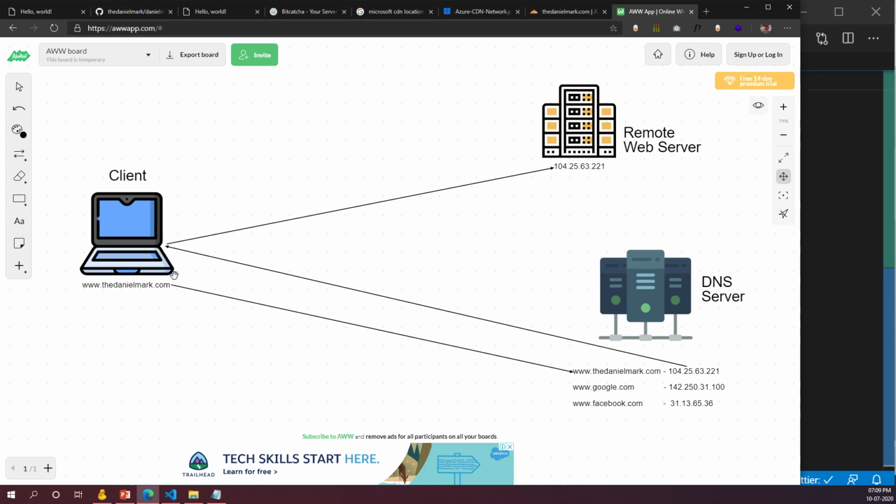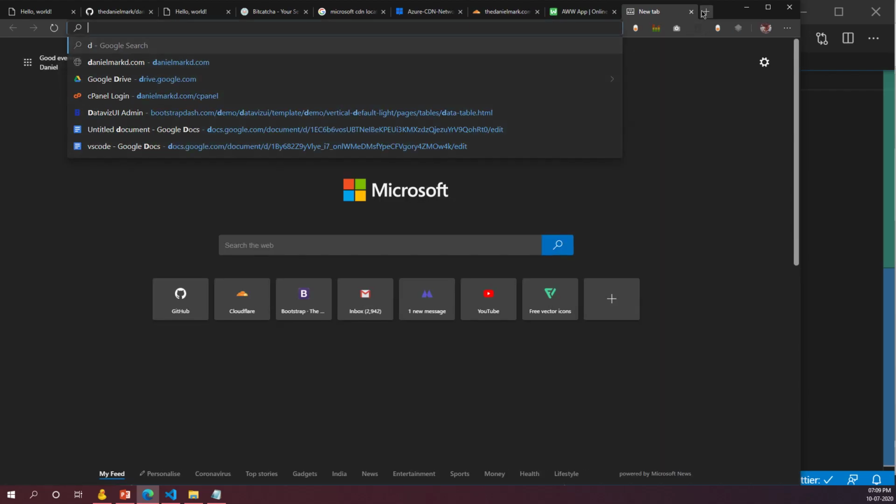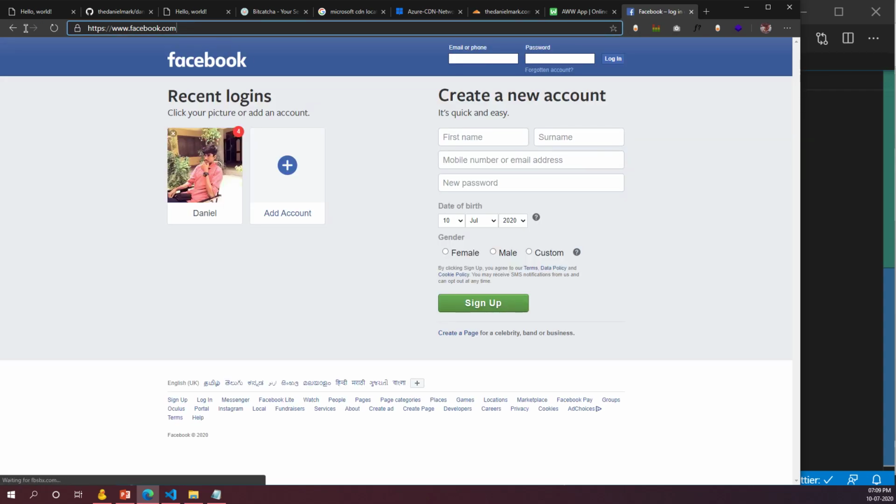So what your computer does is it connects to this DNS server and it gives the domain name, www.thedynmark.com, and asks them for the IP address. This DNS server will then look up the corresponding IP address and send it back. Once it sends it back, your computer will then use that IP address to connect directly to my remote server that has the actual website. So if you go over to say facebook.com, it directly connects, and you don't see this changing. It just says facebook.com and it directly connects. You don't see any changes, right?